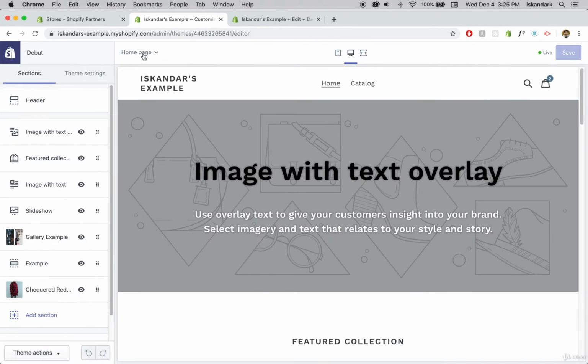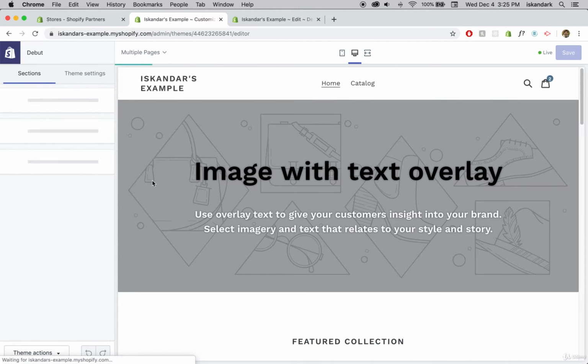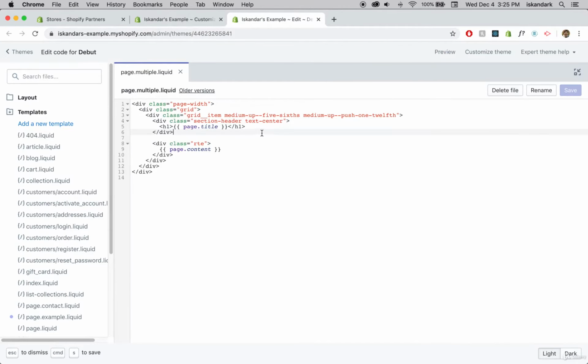And as I said earlier, remember, if there's no way to navigate to the page, the way you would do that is through this little drop down here, and we have multiple pages. And right now we are displaying the title of the page because that's what the code says. We're displaying the title and the content, but we didn't have a content or AKA description, so it doesn't matter.